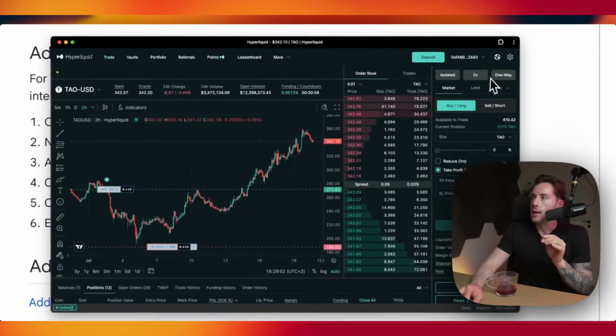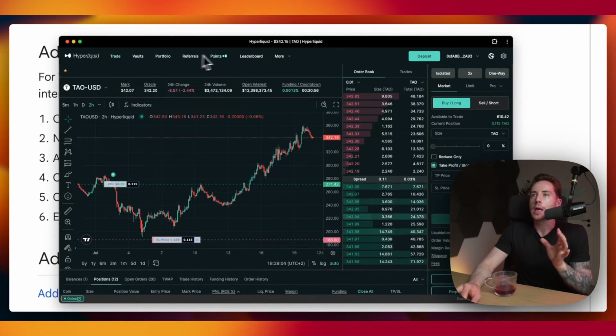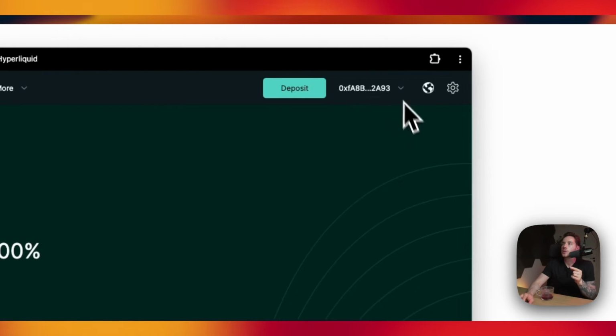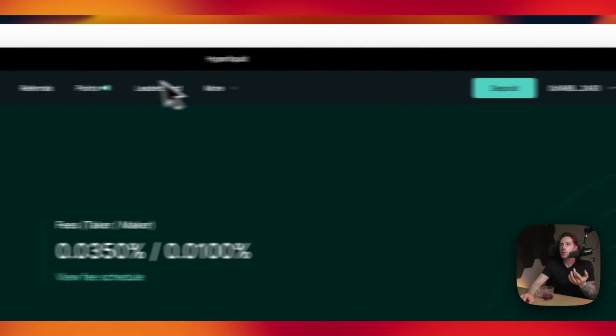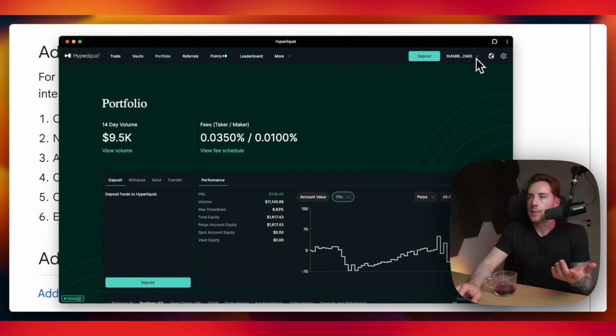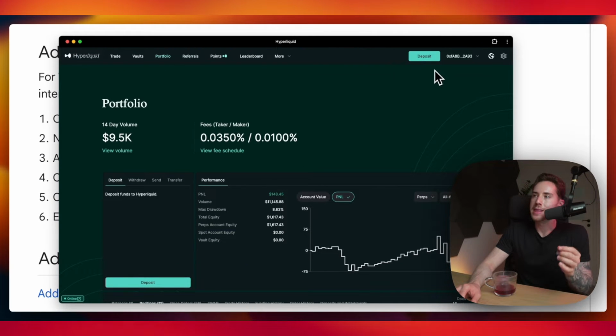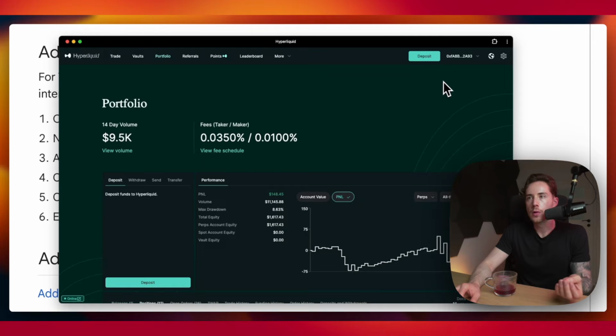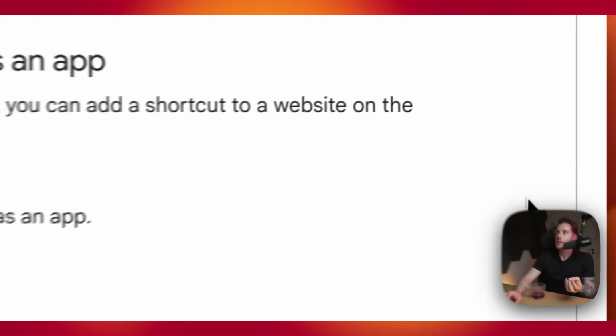Now, once you're here and you have MetaMask, you'll need to connect it, and you can do that up in the top right. You'll just click on Connect and then click on MetaMask, and then you'll have to switch your network over from the base, which is usually Ethereum, and you'll be switching it over to Arbitrum to deposit the funds.